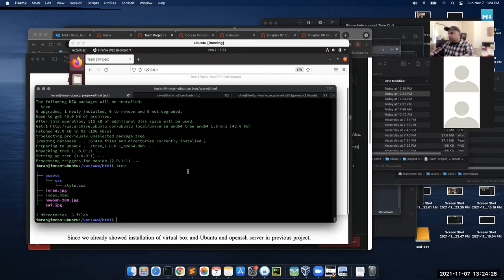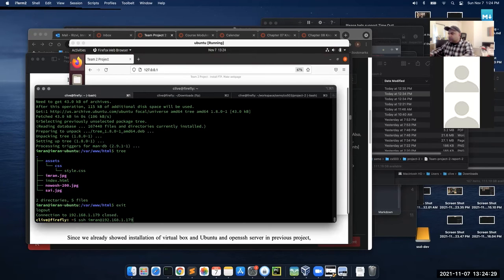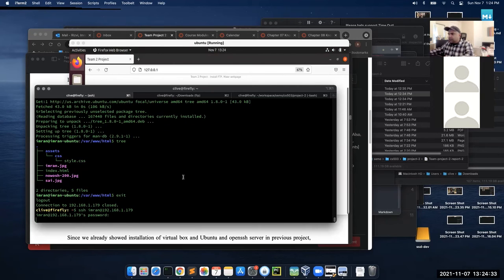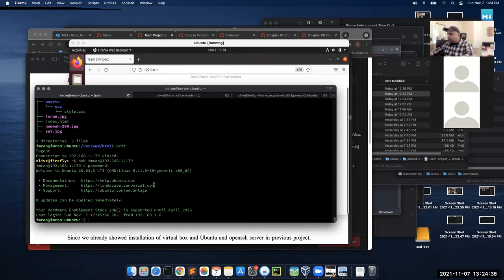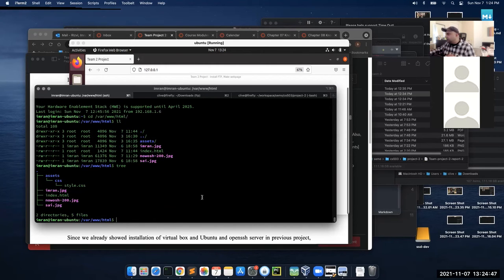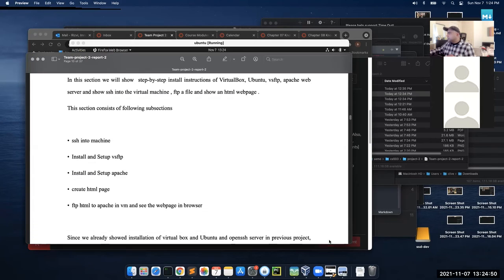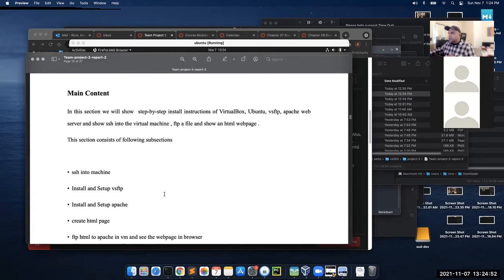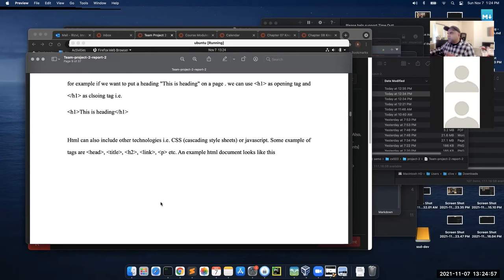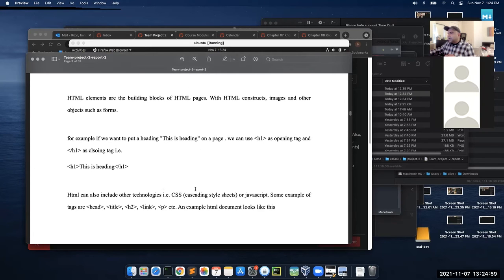And similarly, currently I'm connected to the VM using SSH. So let's try again. Now I'm connected to the VM, and I can go to the web host and see all these files that we had for the website. So I was just mentioning that all of us did all of these tasks, which helped to fix some of the errors.